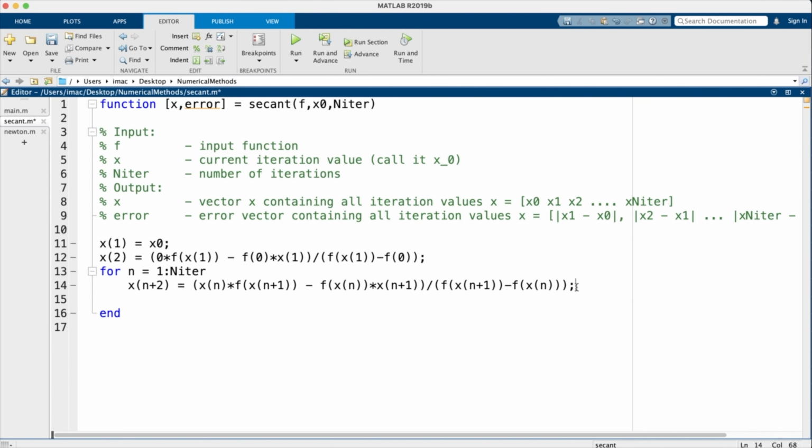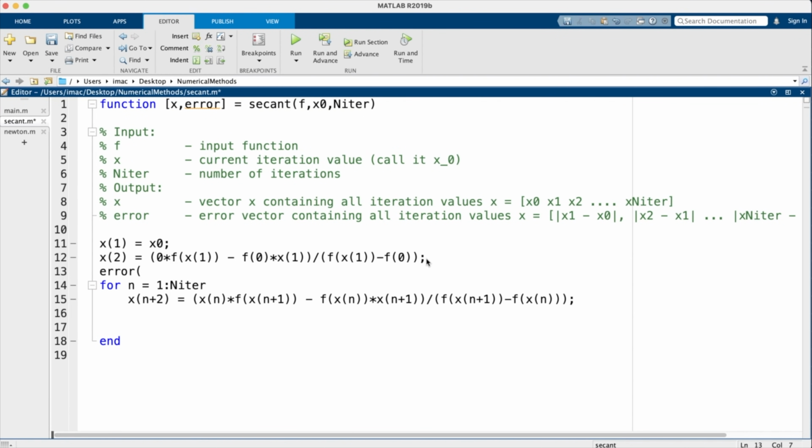Okay, and now the error. Oh, we forgot to do error 1. So error 1, as we said over here, the definition, is the absolute difference between x of 1 and x of 2.